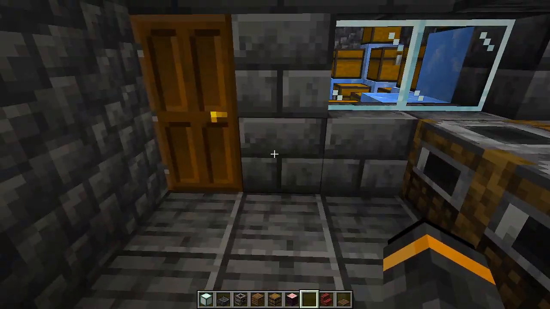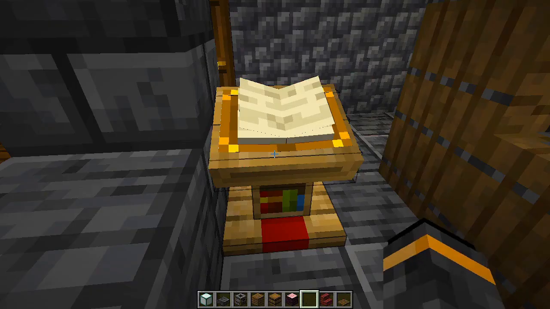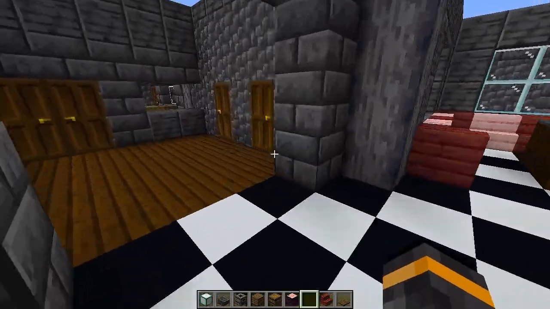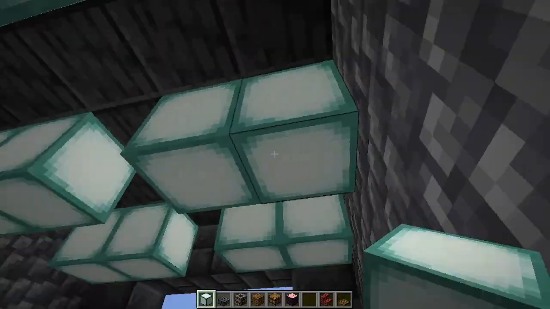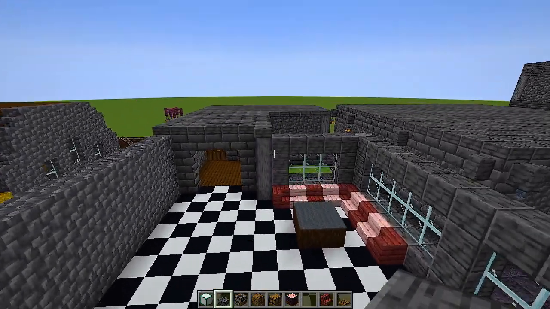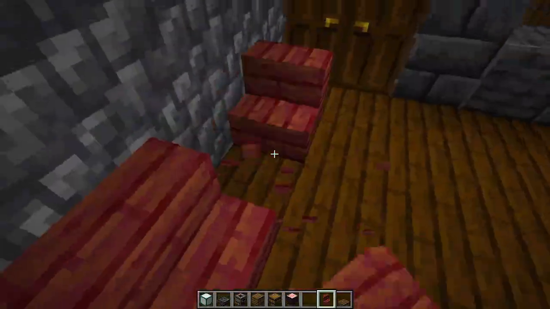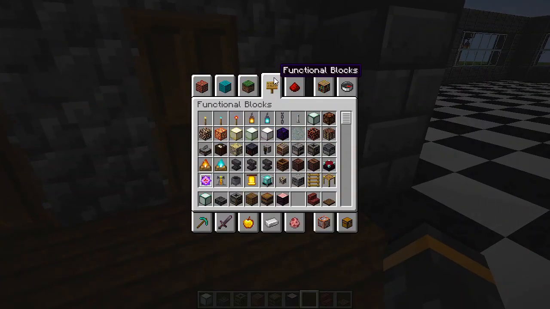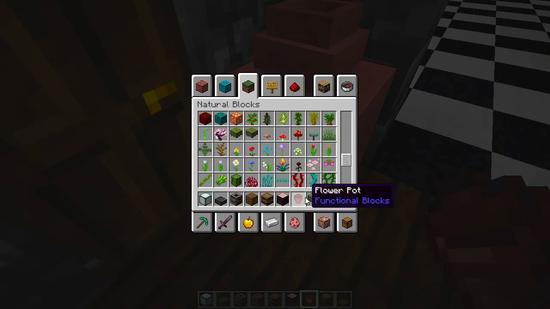I think we can fit something in here. We got a lectern and a book. Love that down there. Kitchen area. This is a little waiting area, so I'm gonna grab one of the pots, plus a flower pot because we can. We're gonna go natural blocks, and we're gonna grab an azalea. I think the flower might look good.